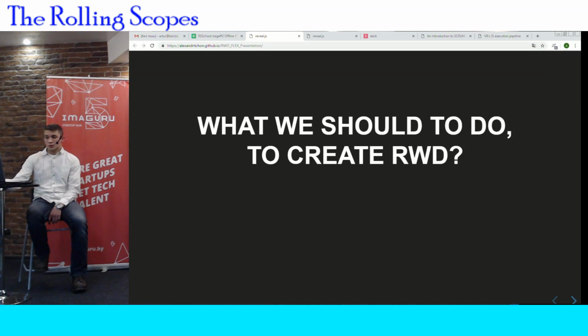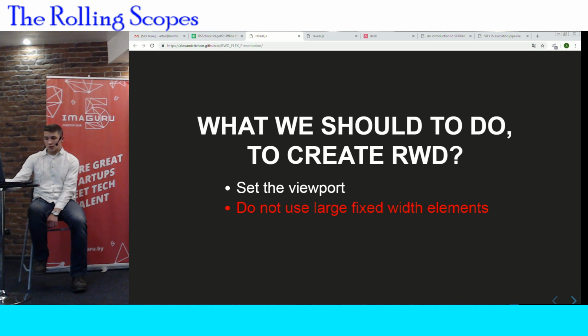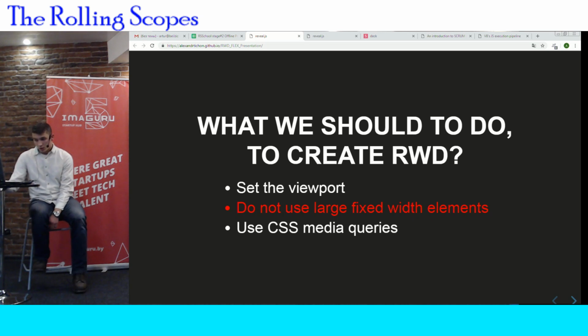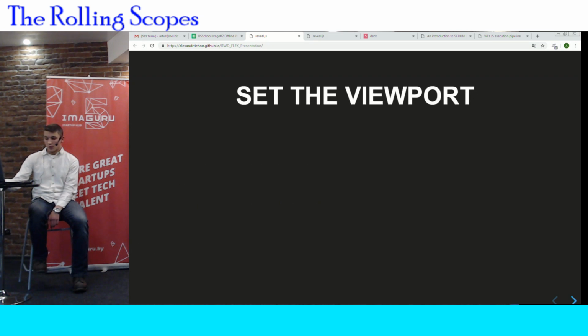What should we do to create a responsive web design page? We should set the viewport meta tag. We shouldn't use large fixed width elements, and we should use CSS media queries and use flexbox. Set the viewport. What is it? I often don't see this tag, because I use the hotkey, and I have never seen this tag in my code.